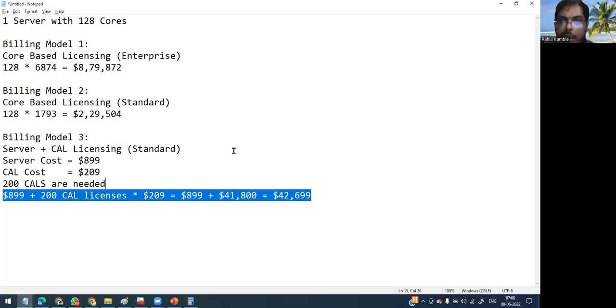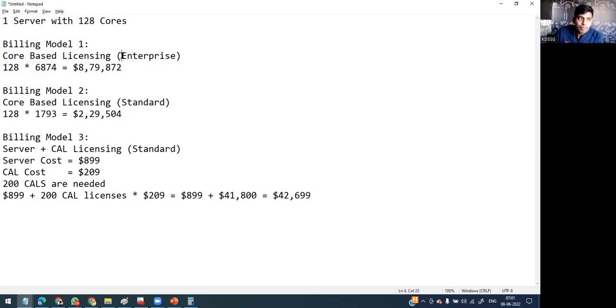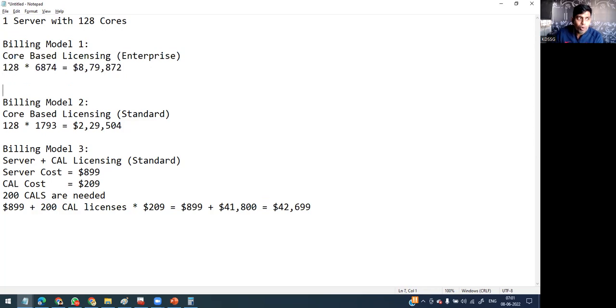Isn't it based on whether I have the enterprise edition? Then I will have to go with billing model one only, irrespective of the number of cores or number of servers. I have enterprise edition, all my servers are production servers, so based on that I will have to go for billing model one, irrespective of the number of cores or number of users. If, in your office environment, enterprise edition is compulsory for all of you, then definitely there is no option of billing model 2 and 3.